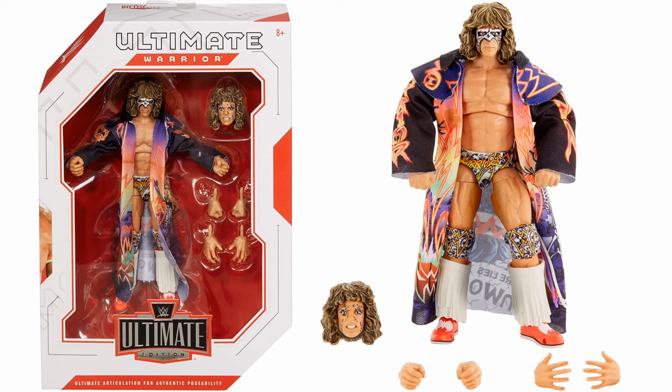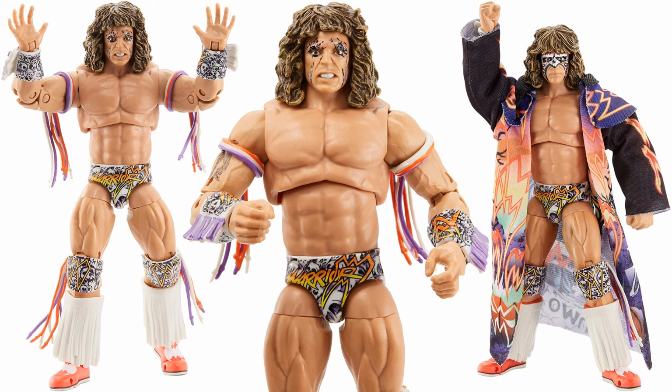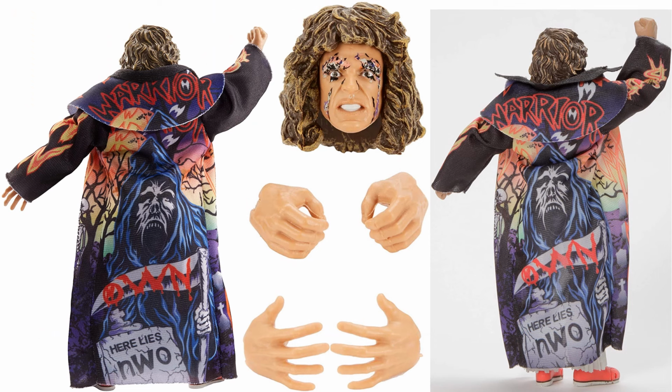And next, in Wave 1, you have the Ultimate Warrior here with that soft goods jacket. One face sculpt with the paint on, one with it worn off. Different hands there. There's a nice shot of the face paint worn off. He's always very colorful with his gear. There's the back of the jacket, different angles there. Here lies NWO.